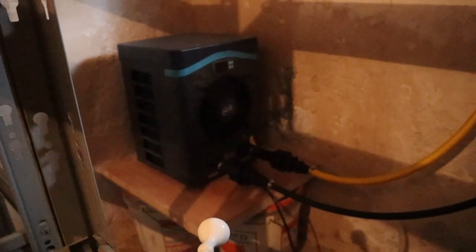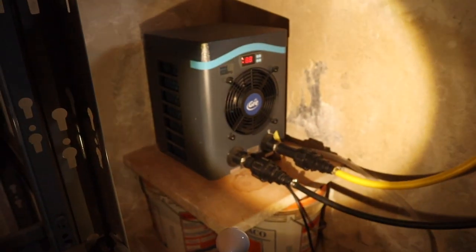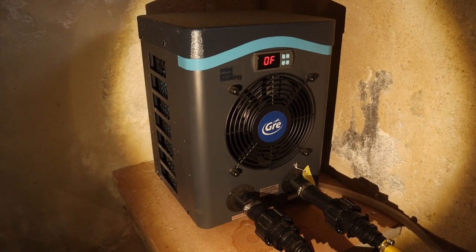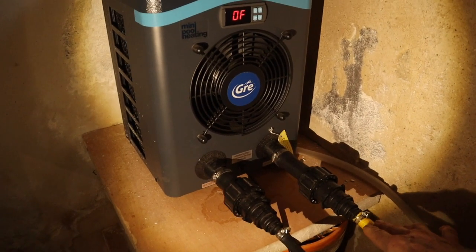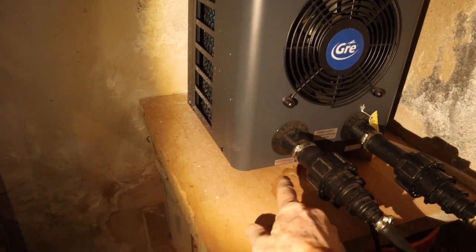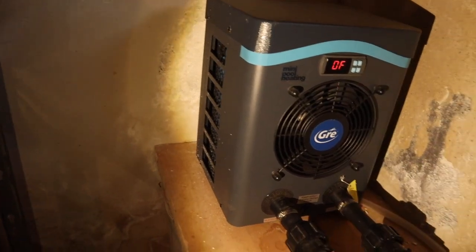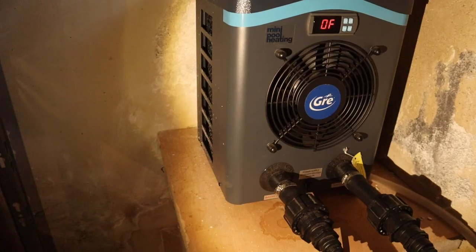Here is the swimming pool heat pump. The set point is 28 — you saw it was leaking at the start — and now the heat pump is off, cold water is coming in from the cold tank. This warm water outlet will send it to the evaporator of the main heat pump. When I switch it on, it will make some noise and will give off a lot of cold air.